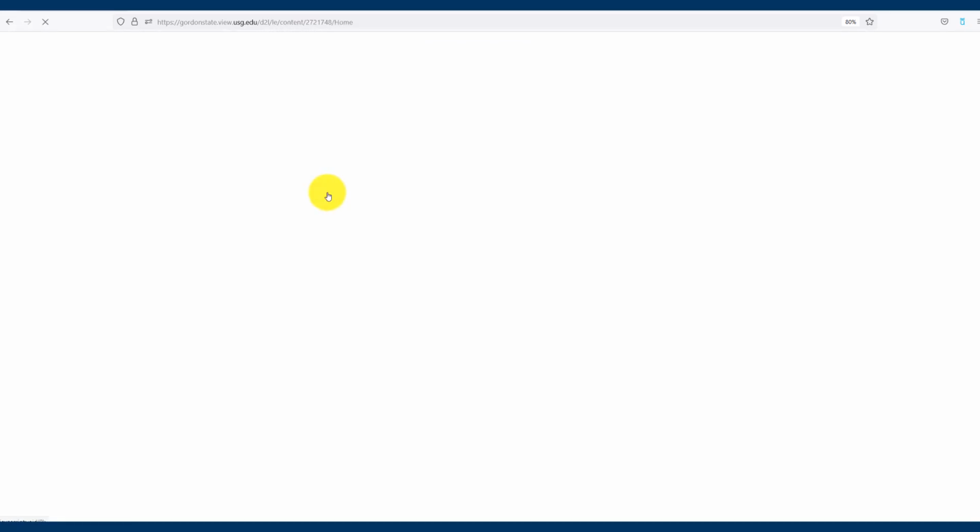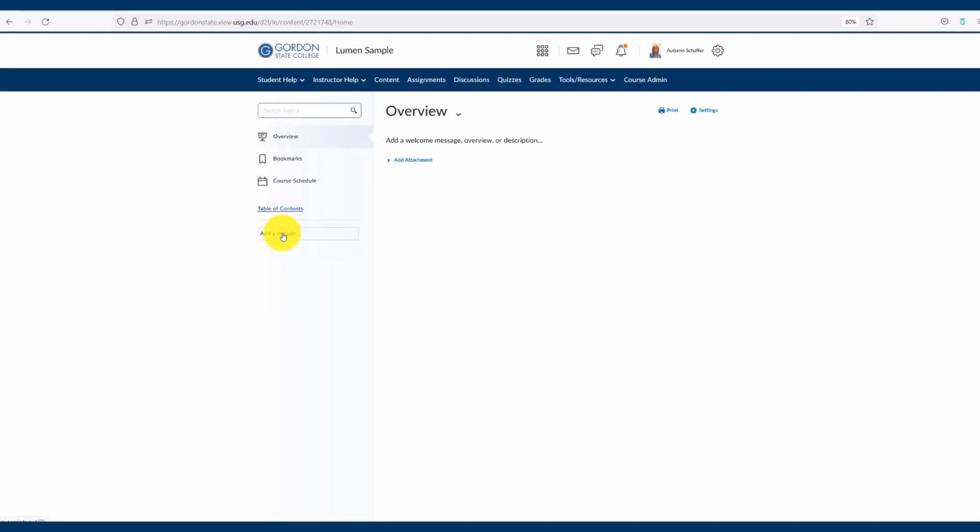So I just have a sample course, and again, in your course, you want to go to the content and make sure that it is empty, that we have not put it in there already. If you see modules here, we've already put it in there, and don't put it in there again because then it will make duplicates. So check and make sure it's empty and that we haven't already done it.